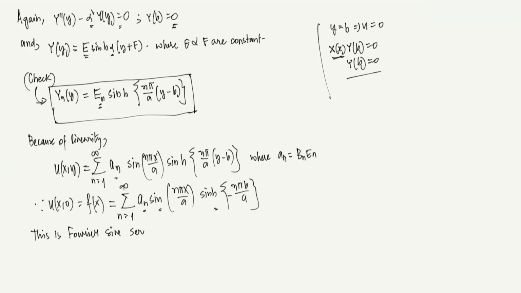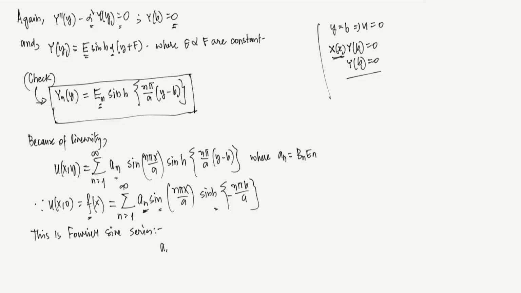You see, we have to find what the a_n's are. Except that, everything we know. How do you find the a_n's? That is essentially your Fourier sine series. f is given to us and you want to write f in terms of a sine series, right? Once we can do it, then we can actually calculate what the a_n's are. Yes, I am not doing this part. I hope you can of course do this. Yes, please check this part.